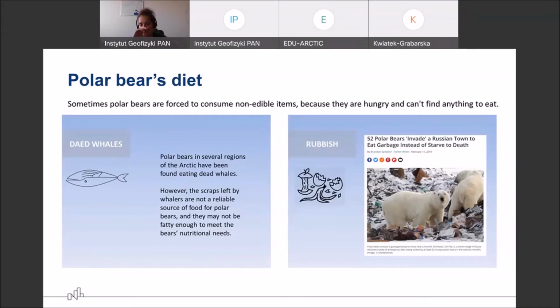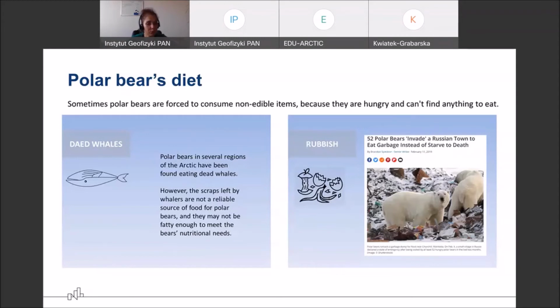The situation was very unusual because in Siberia there were 52 polar bears observed in one Russian village, and they went to the garbage dump to search for food.